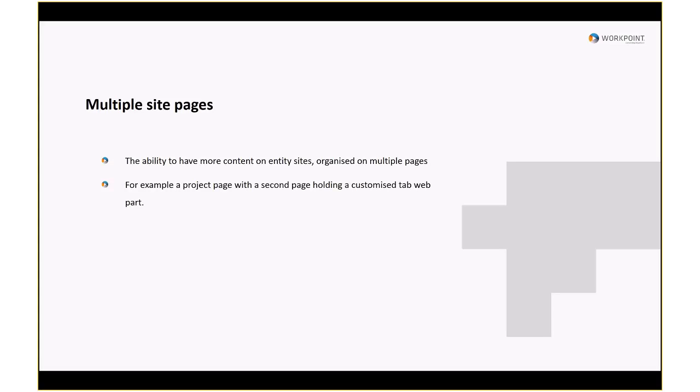It could be a very basic example that you had a project page and you need some more information on this project page. So you create an extra page with, for example, a customized tab web part or any other web parts that you would like to add. The tab web part specifically, as we've designed it, is configurable differently on each page, which will allow you to create different focus on content or refine content or whatever you want to do with your page.